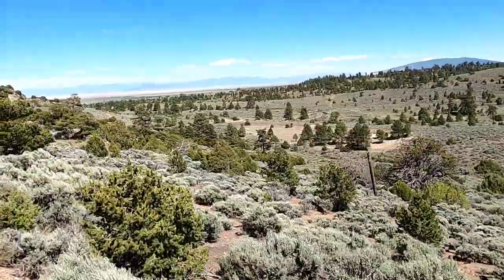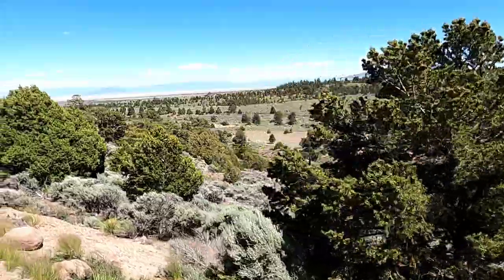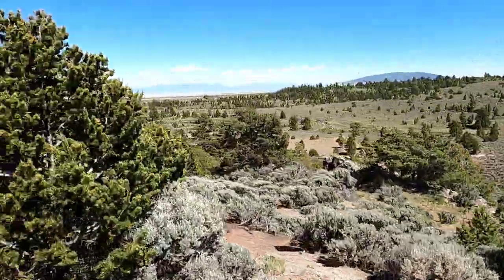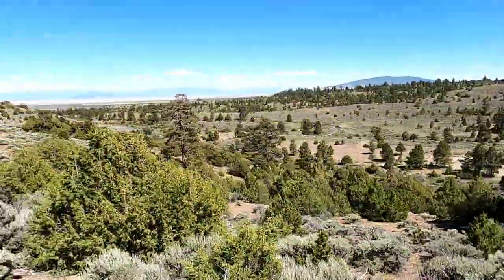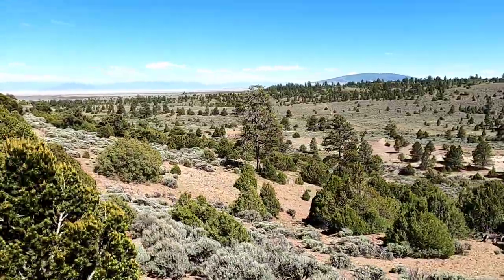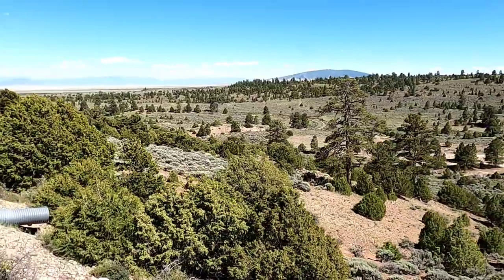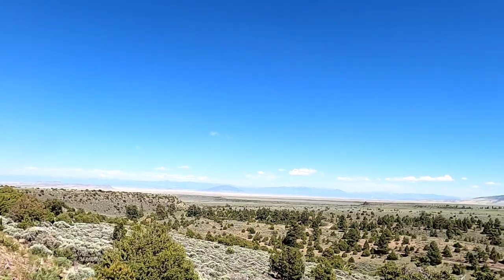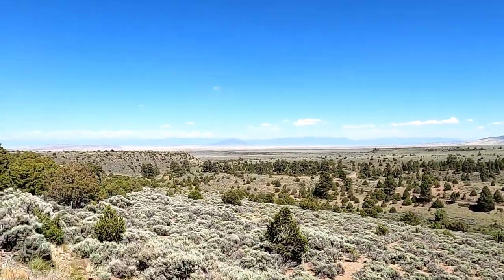So this gentleman beside me is saying that he saw some bears earlier this morning. He rode up from this direction and dropped back. But he said somewhere in the switchbacks they saw several different bears. So who knows, maybe we'll get to see one. Maybe we don't. We'll just have to wait and see. But we are coming to the switchbacks. You can see the track curve over there. It looks like a big open valley.